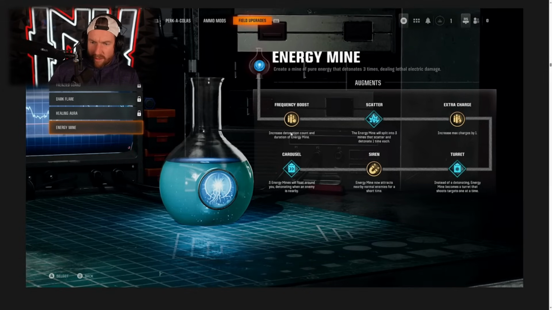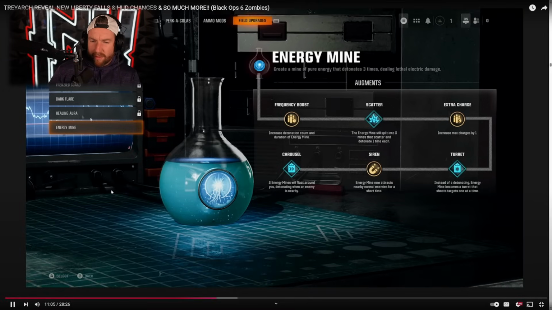So frequency boost, increase its detonation, energy mine splitting into 3, increase its charges, it becomes a turret, a siren, and a carousel. So those are the major ones, the blues are major. And then the yellows are minor. Create a mine of pure energy that detonates 3 times, dealing lethal electric damage. So that's just a description of it.